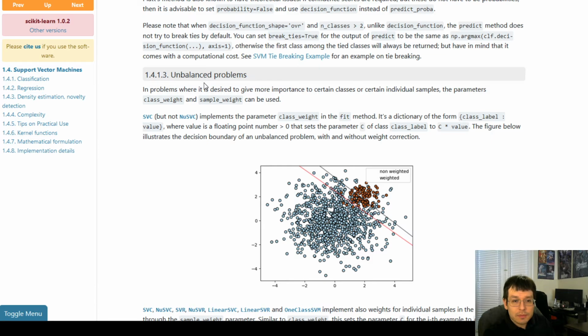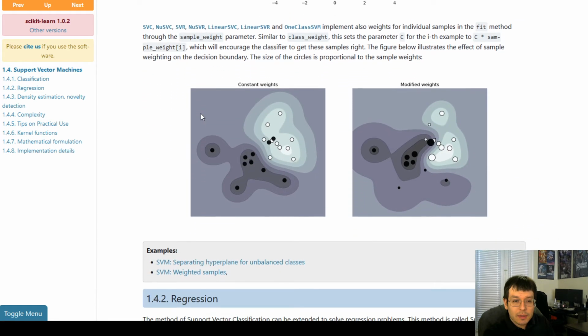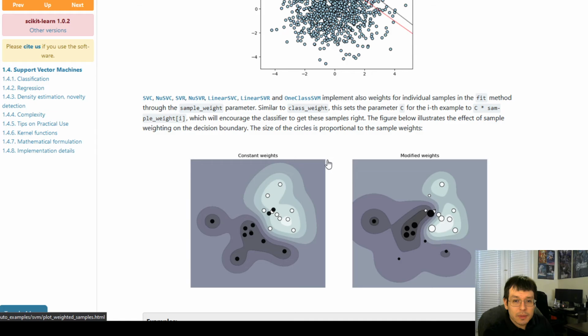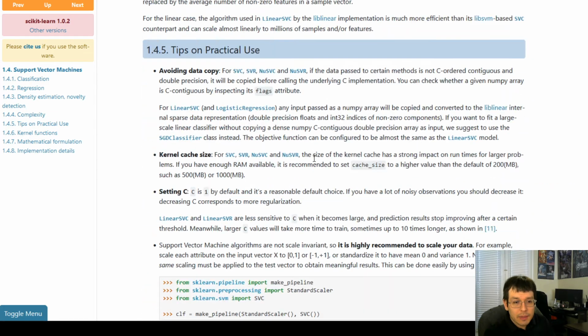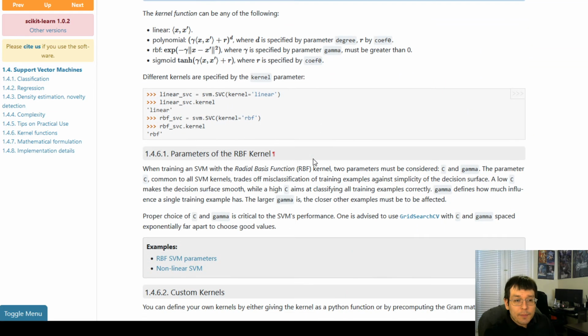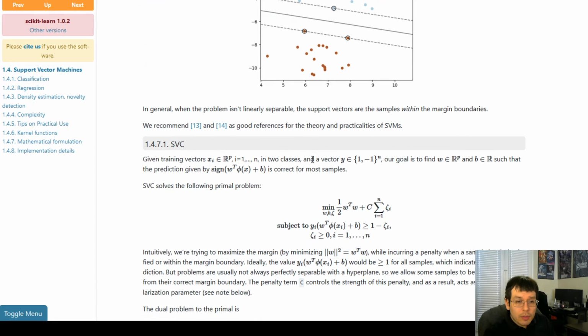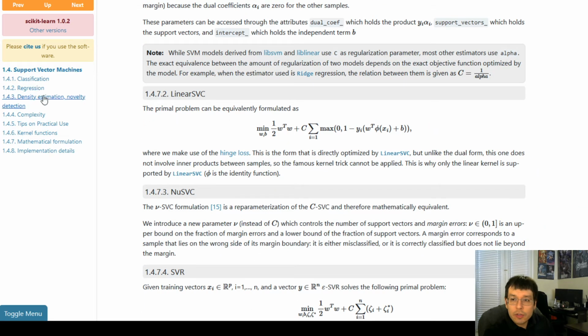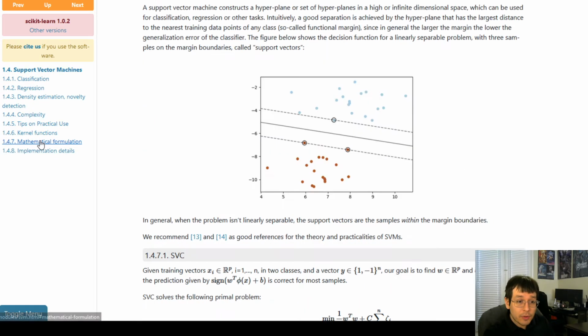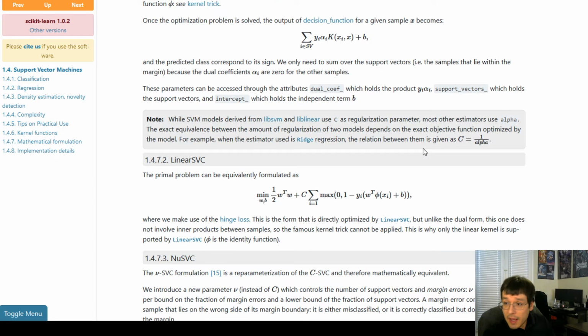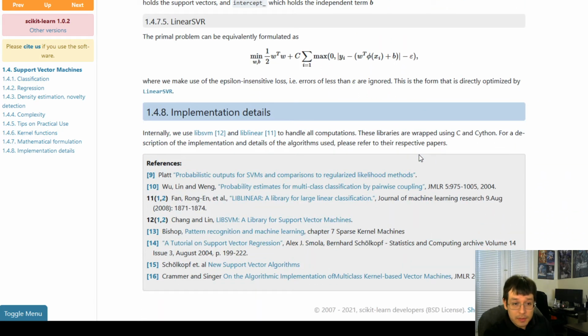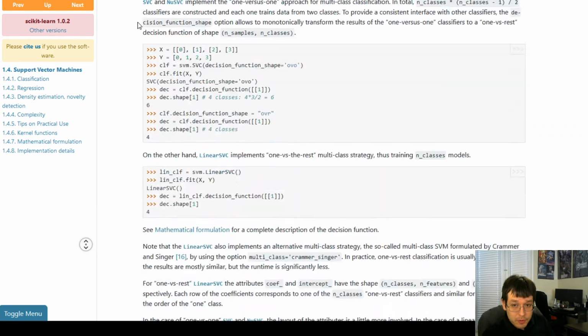Unbalanced problems. I wonder if they talk about ADASYN and SMOTE in here. But maybe not. So yeah, this will all depend on the different categories here. You'll see it at the left as sort of a table of contents, and it'll vary depending on what you do. You've got some nice math if you want to see the math behind something like an SVM, and some references so you can further educate yourself on this specific machine learning model.